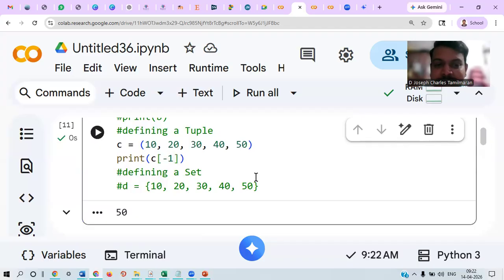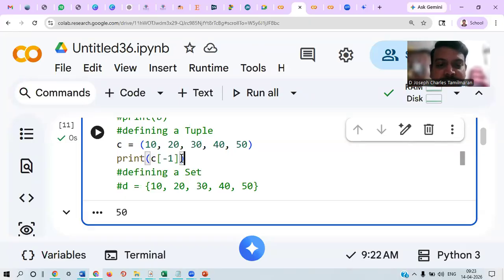Is that clear? It's same as the list. It means same as list. Tuple also has an address, in the sense index. We call this index for each and every item, and each and every item can be accessed using the program.